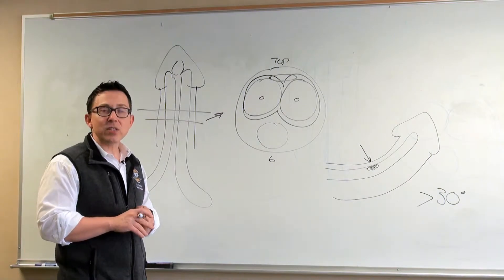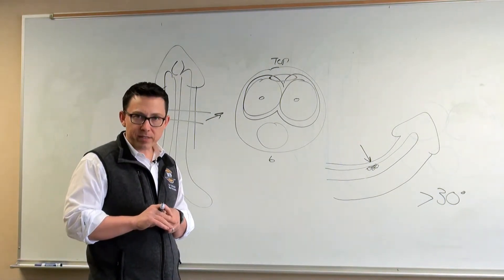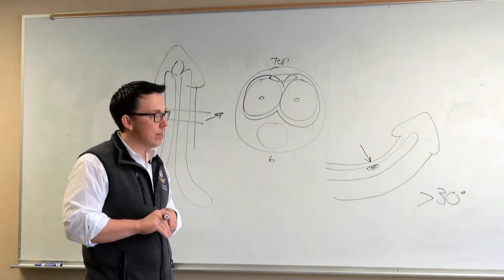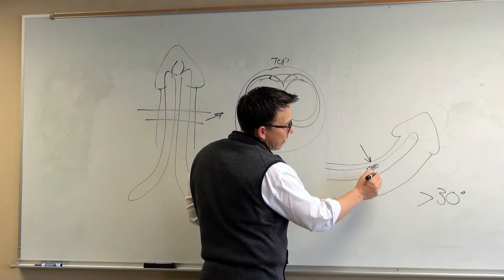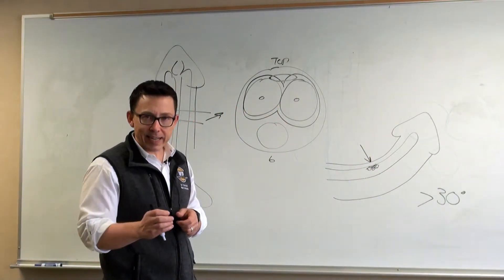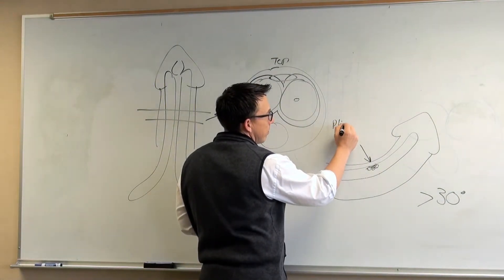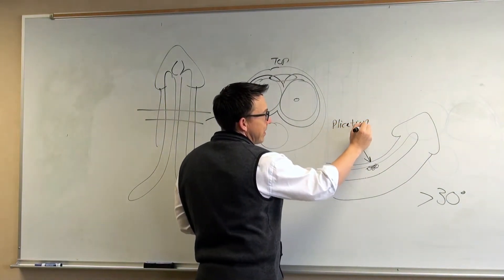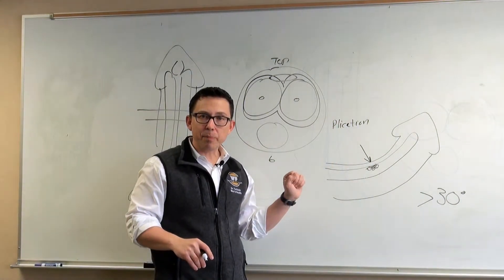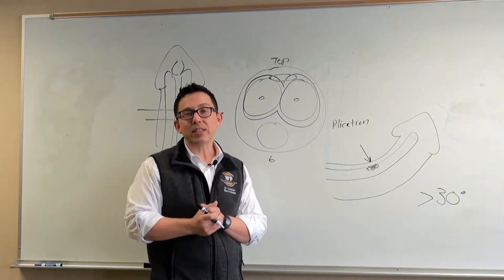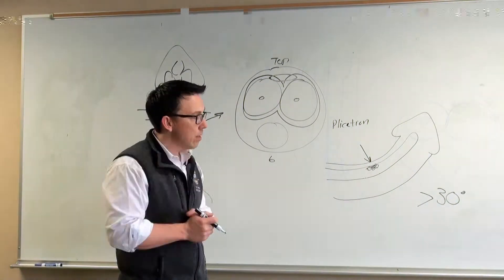So, if a man is still in the situation with significant curvature and says what can be done to fix this? We have a number of surgical options to address that patient. One option might be to simply fold the tissue on the opposite side, essentially imbricating it, if you will. This is called plication. It's simple, it's outpatient, and in the setting of dorsal curvature, it avoids the nerves on the top side of the penis, so it's largely successful in preserving a man's erectile function.